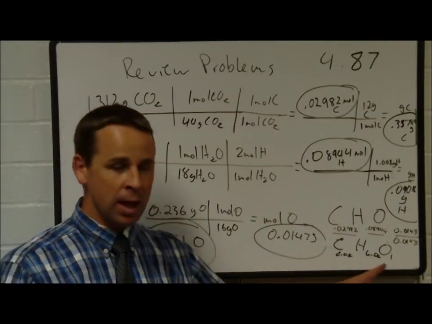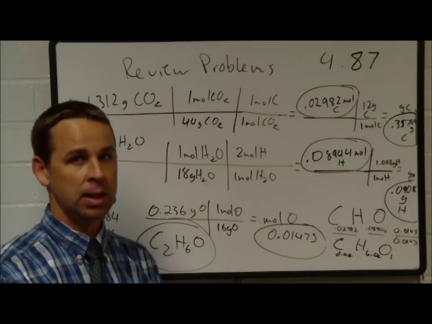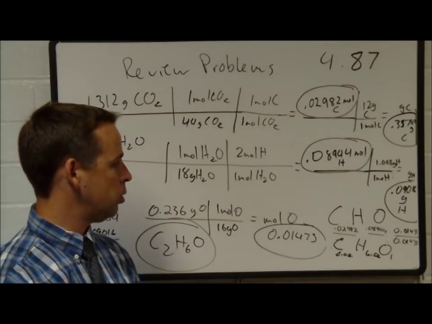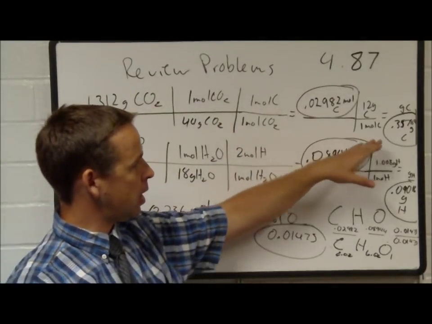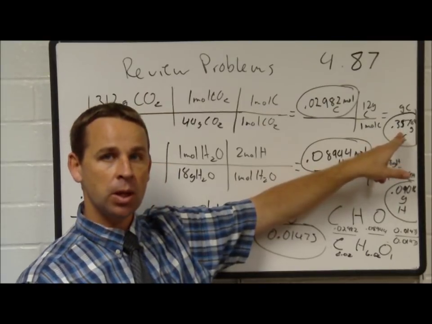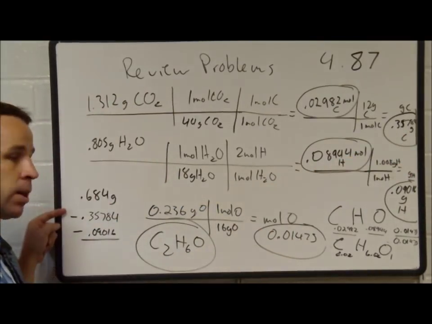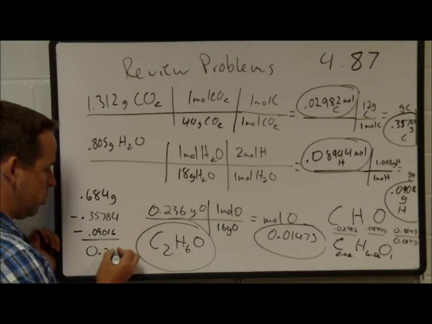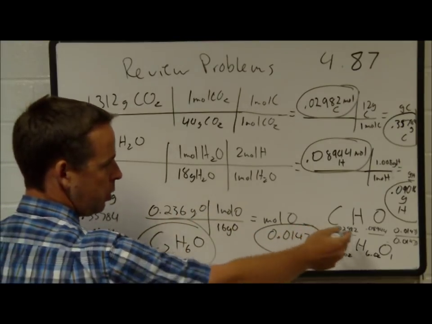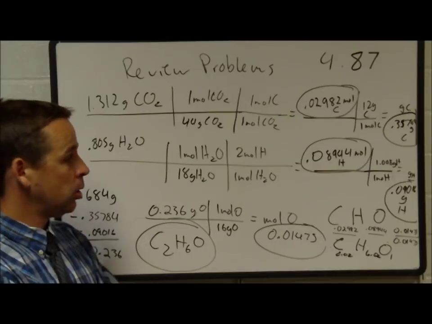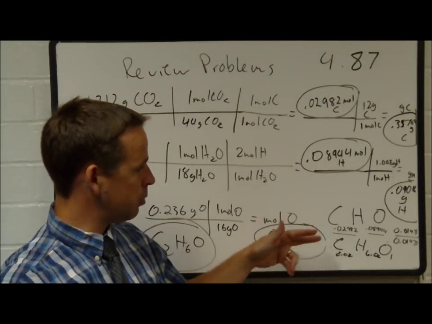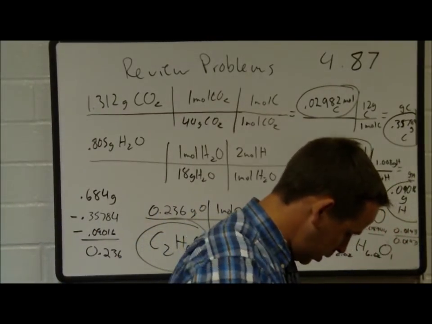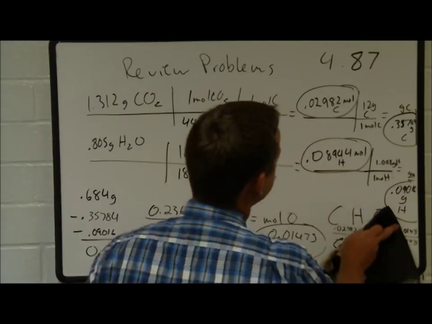Now, we got some weird numbers down here initially, and we knew that, hey, that's not a good whole number ratio, and it's not working out very well. So we double-checked our work. We found out that I had written down the wrong grams of carbon here. As soon as we identified the correct grams of carbon, we could correct that here and determine the correct mass of oxygen, 0.0236 grams. Converted that to moles, and then we could find the simplest whole number ratio by dividing all of these numbers of moles by the smallest number. Right? So we got it. Next, problem 489.